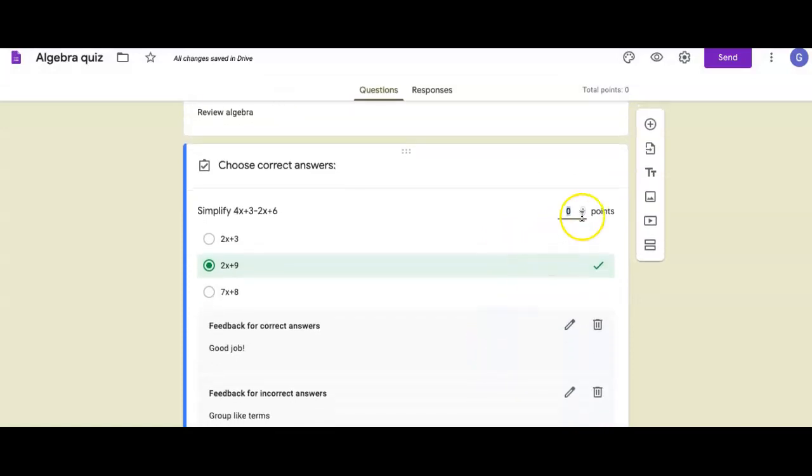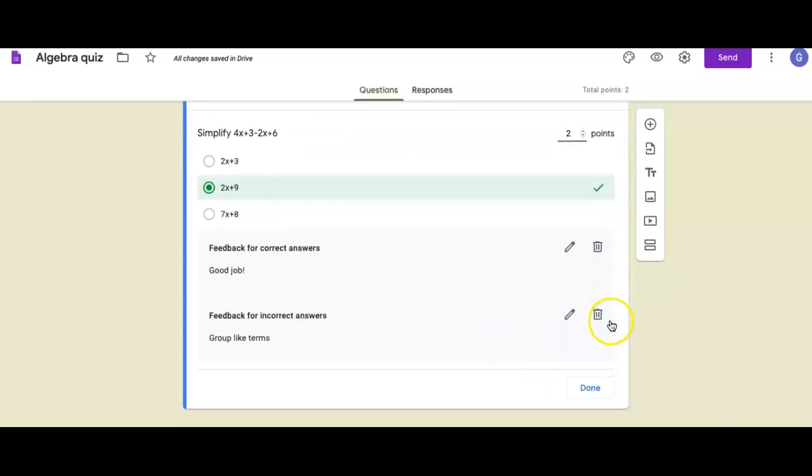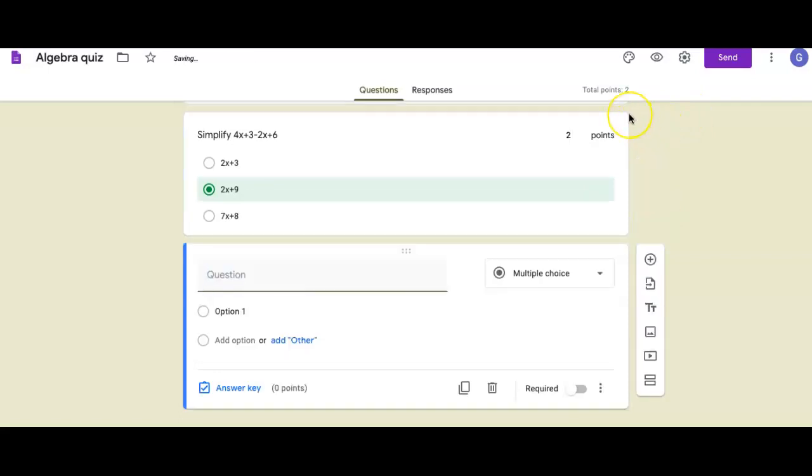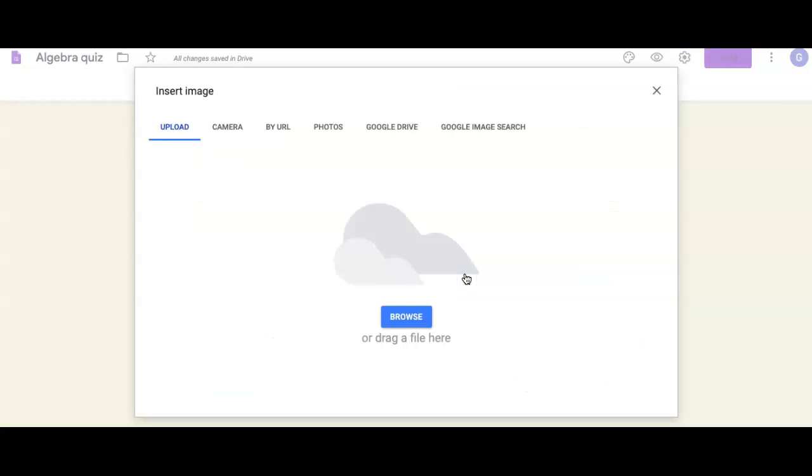All right, and I also have the feature where I can put the points for that particular question if it's a quiz, and I want to put 2 points. Okay, I don't have to put both, I can put one or the other. And I want to add another question. This time I want to add a question that is worded, and as a result of that, I'm going to go to here where I took a picture of the question. Okay, browse instead, sorry, upload.